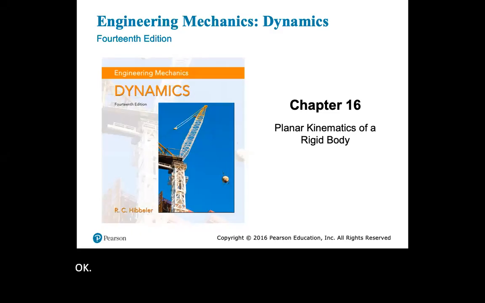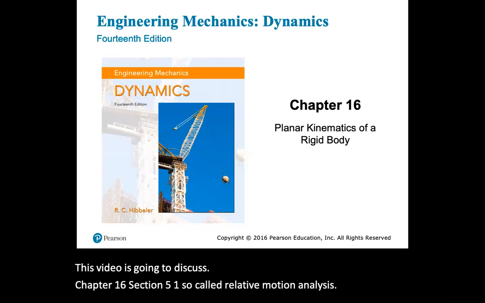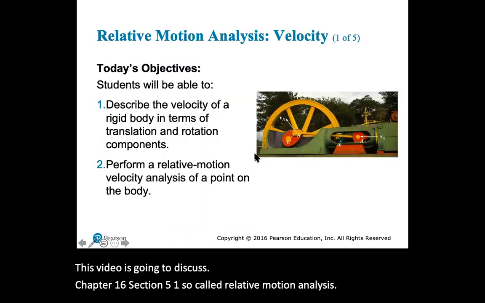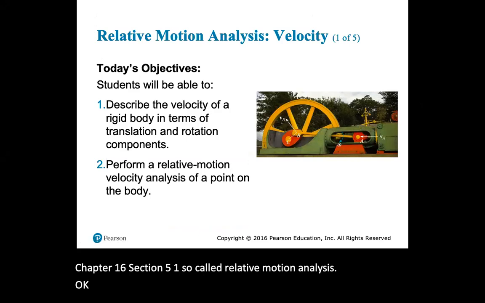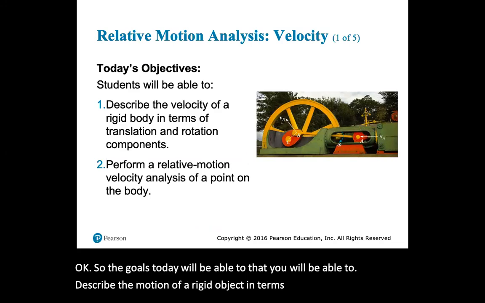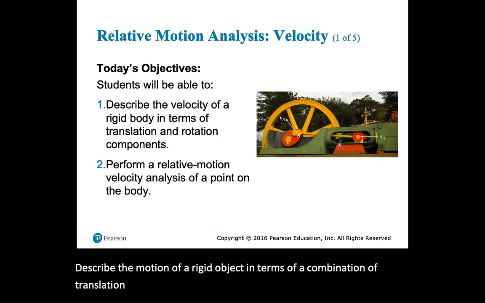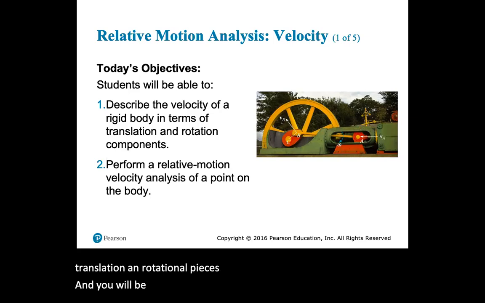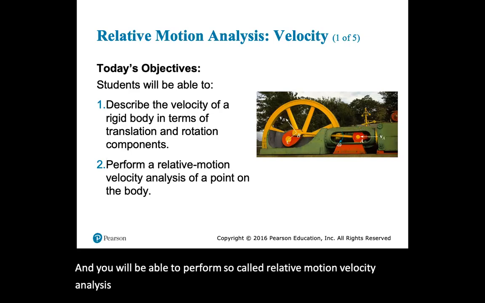Okay, so this video is going to discuss Chapter 16, Section 5 on so-called relative motion analysis. The goals today will be that you will be able to describe the motion of a rigid object in terms of a combination of translation and rotational pieces, and you will be able to perform the so-called relative motion velocity analysis of a point on the body.